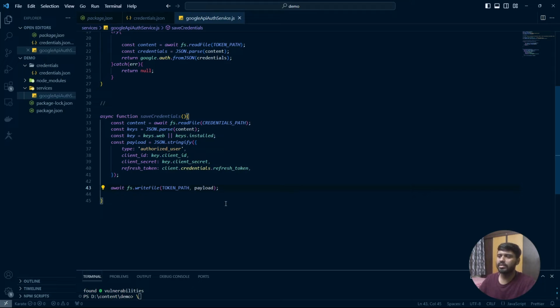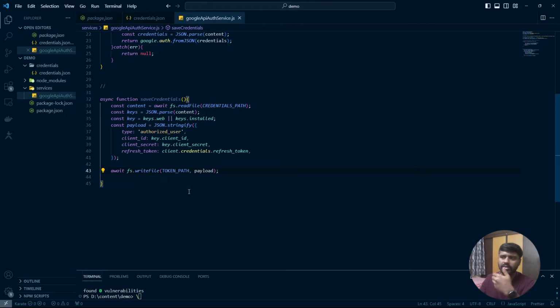So this is the specific save credential function that we have created, where if our token is not already there, we can generate it and fetch the specific details from our generated authorization client, and capture and store them in the payload.